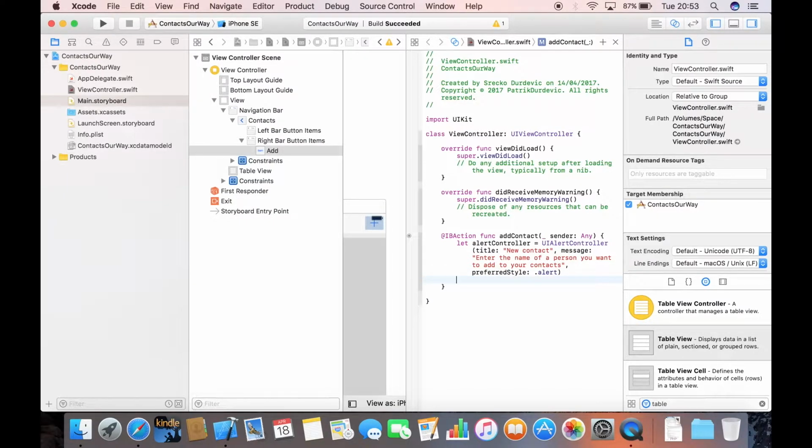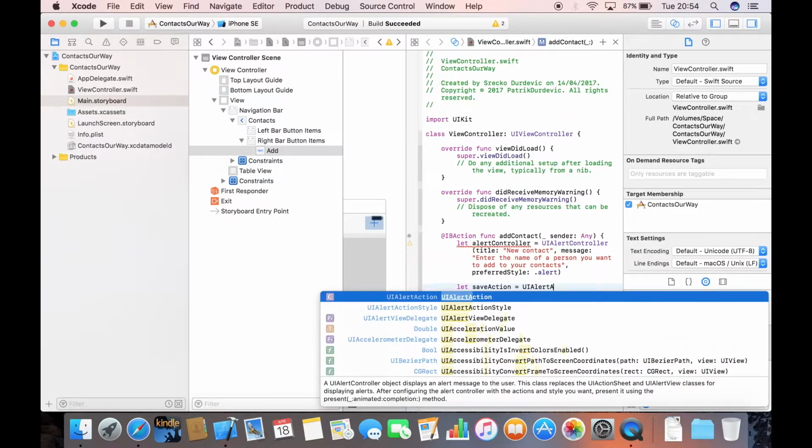Okay, so now we have created it, but what we need to do is create an action that is going to be saving the contacts. So let's create saveAction, which is UIAlertAction.